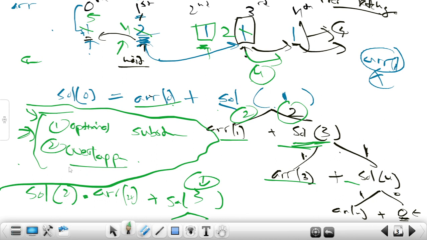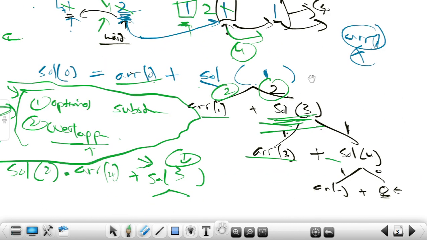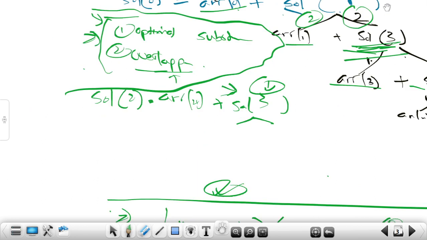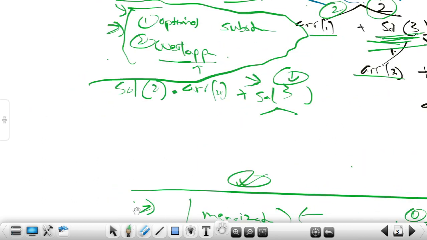So since I have the overlapping problem, I can store the solution to every subproblem somewhere. Then I can call it if I have the solution already. I will not solve the same problem again. This is what the concept is. Okay, fine. So this is how the recursive approach looks. Even if I write the recursive relation, so let me write the recursive relation. Okay, so I'm going to write the recursive relation here.